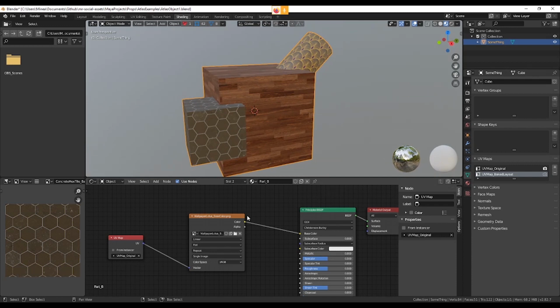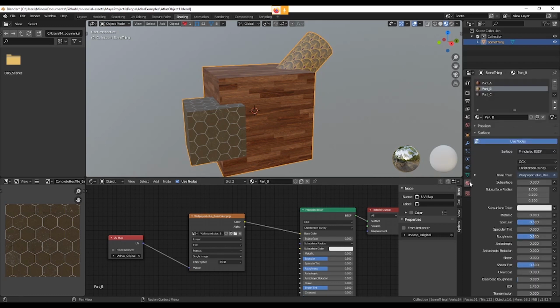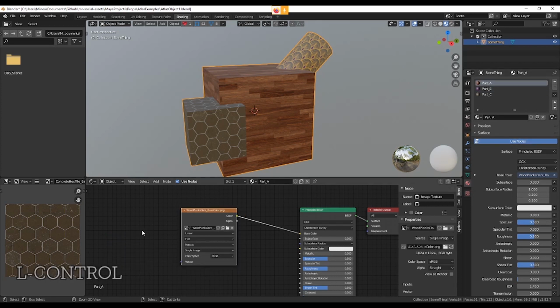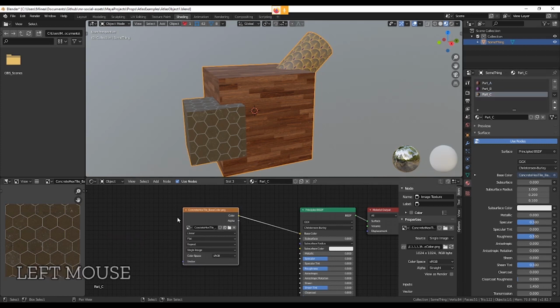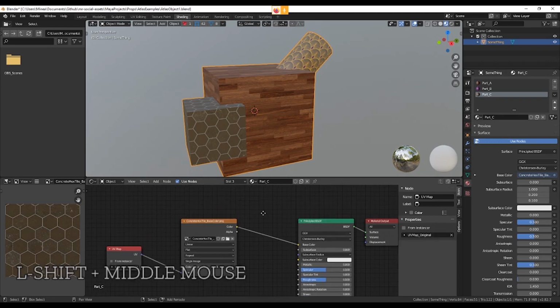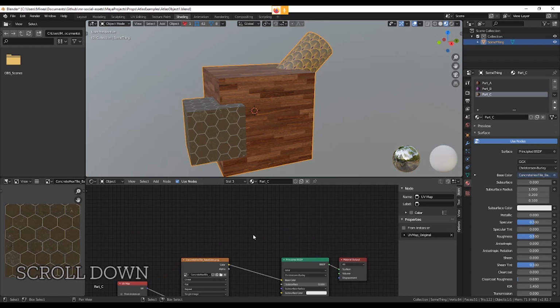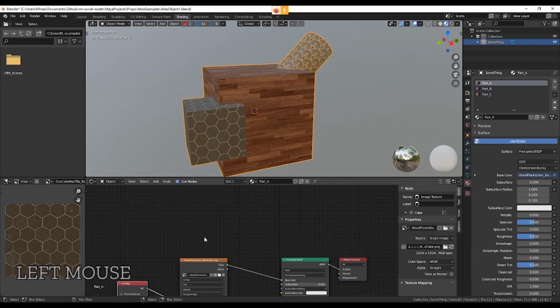I'm going to do that to all three parts, all three materials. Right now I did that only on part B, but I can go to the material tab, switch to part A, and do the same thing. It's a lot easier if you just copy the one you already have with Control C, and then paste with Control V. Type that same original layout for all the parts. That might seem unnecessary, but you'll see why I did it in a minute. Switch back to part A.